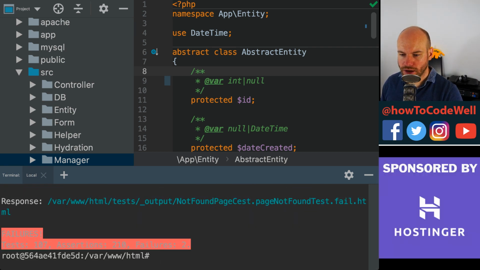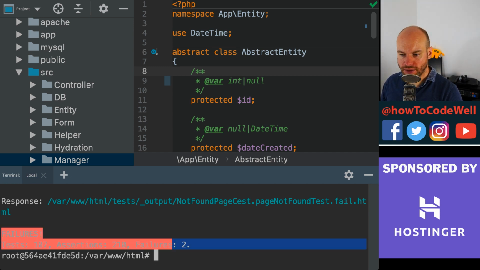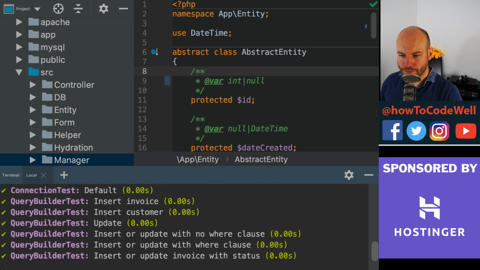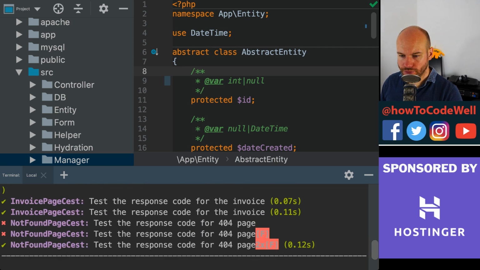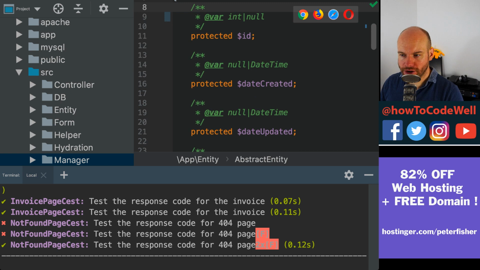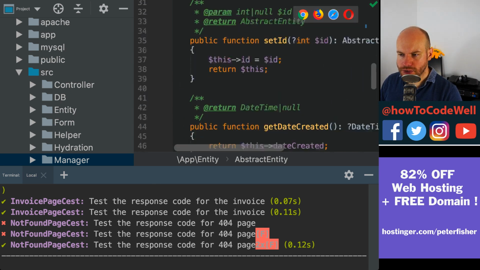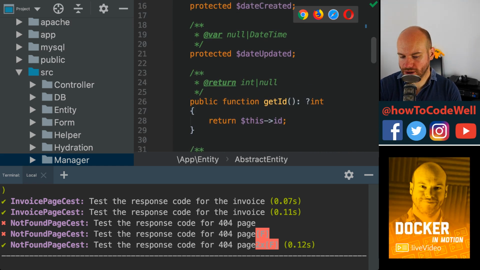107 tests, 210 assertions. There could be far more than that, and we know that there's 2 failures because that's on the view, the not found issues here. Which is fine. We haven't tackled the view in a very long time, so that's okay. I think there was a problem with Apache when I was playing with that, so I'll need to refresh my memory when we get to that. But it's good to have those tests that are failing, because it highlights to me the level of the stability of this. It's not stable yet, of course.